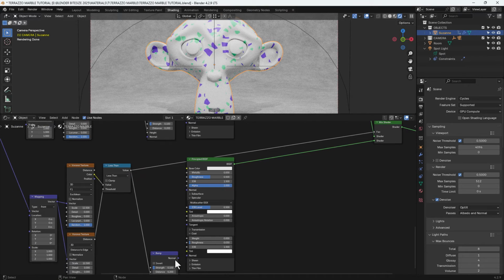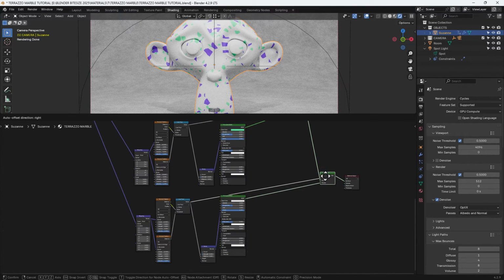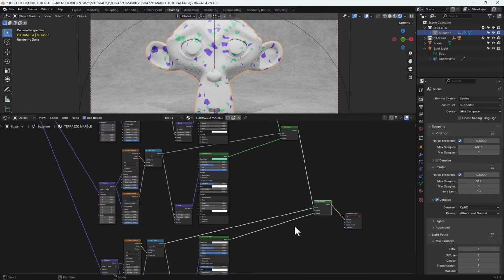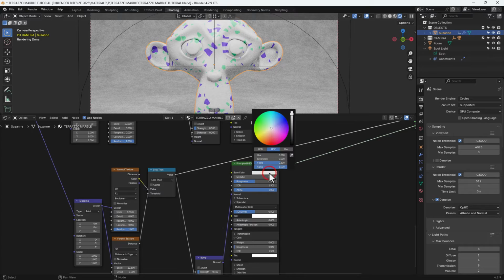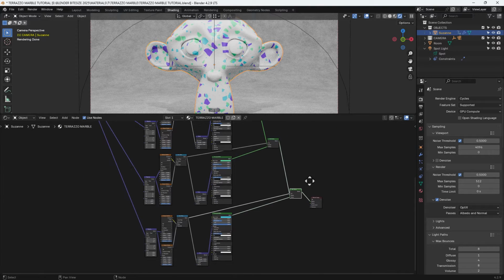Again, I'm using that math node to be the factor to control the mix on that last mix shader. And the last colour, we've got a blue. So I've gone for purple, blue and green.